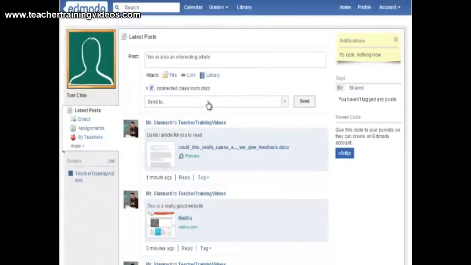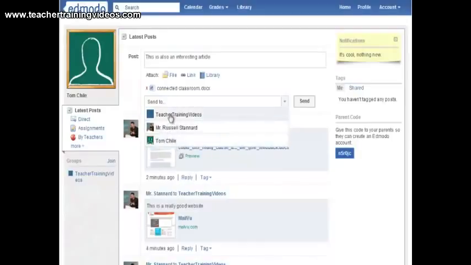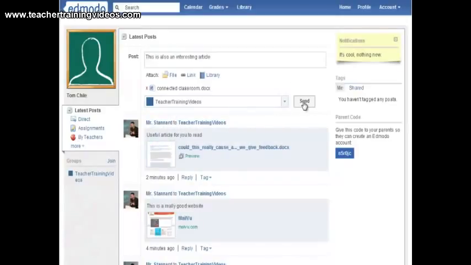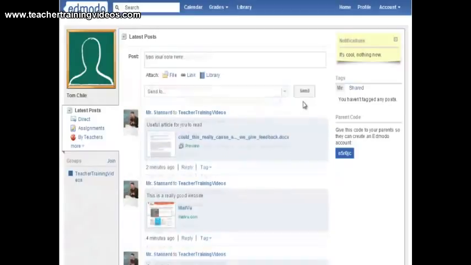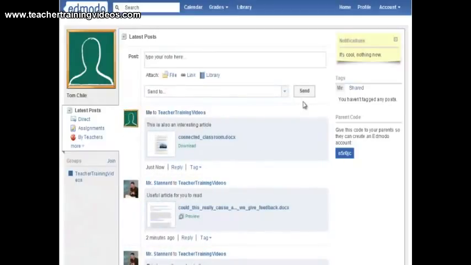Again, the student can decide specifically where to send the content. They're obviously going to have fewer options. They can send it to the whole group, to the teacher, or to themselves. If there were more members in the group, they'd be able to send that particular content specifically to that person. In this case the student wants to upload the content for everybody to see, so clicks on that one, clicks on send, and exactly the same thing happens: that content is now uploaded onto the teacher training videos wall. This student is only a member of one group so far, so all the groups they're a member of they can see there on the left hand side.